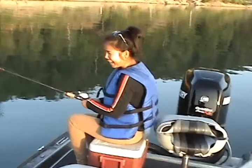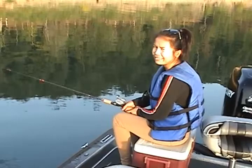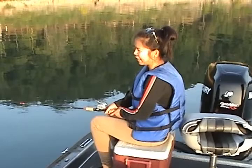It's doing very well. You know, it's very easy. Just drop the spoon and pull it up. Like, you will feel it, and then you pull it. Not difficult. Have you ever caught a striper on a spoon before? No, never. First day? Yes, this is the first day. I got like 3 or 4 already.